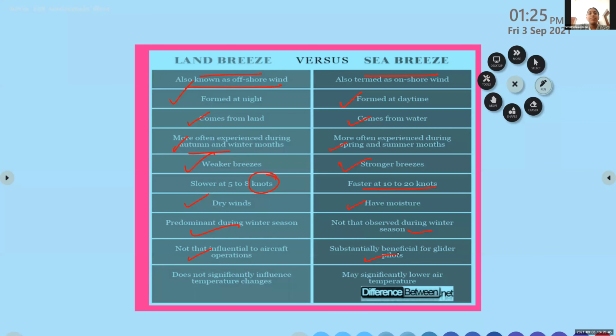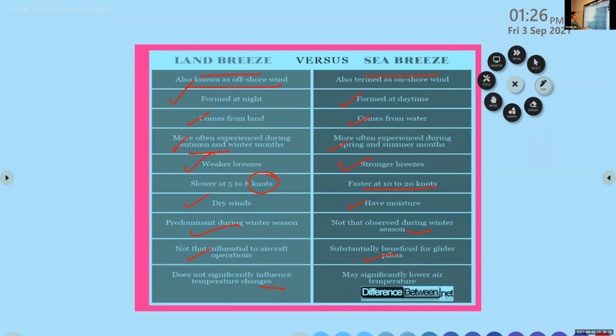Okay. Because sea breeze is only near coastal areas. Not only in coastal areas, at that time we need some breeze. Then only the parachute and the glider will be flying. Can we use a parachute in the towns? Because it is blocked with huge buildings, construction sites, and trees are fewer in populated areas. So it is not beneficial for a parachute or glider to fly. So that's the reason. So sea breeze is very useful for that.